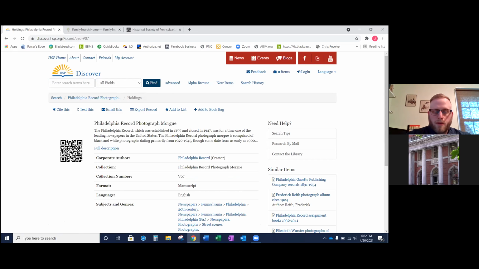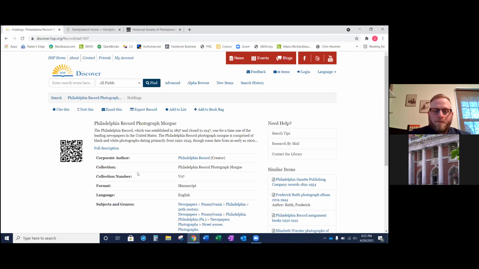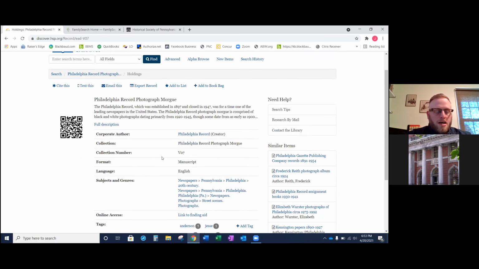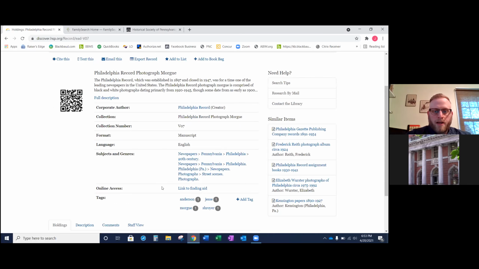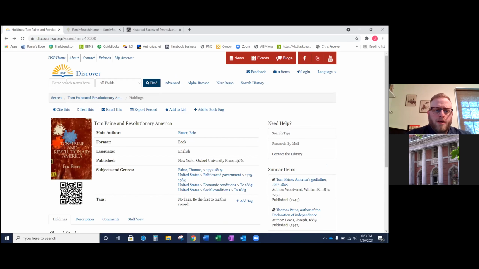And for some reason, it's putting me here. If it's throwing you at the Philadelphia Record Photo Morgue, it's an error. You're not going to find anything in here related to that book. I promise you that. So it's not going to correct you. It's not going to make any suggestions. It's not going to say, this is what you meant.